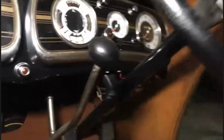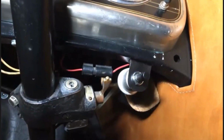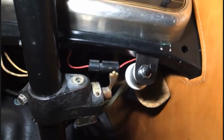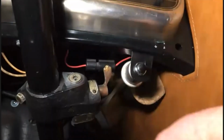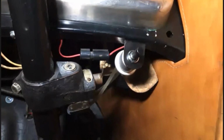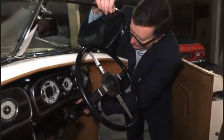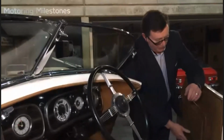Now, also, I'd like to show you a feature. On modern cars, if you pull up at a set of lights, it cuts the engine. Well, you didn't want that to happen, really, back in the early days. And what this has is three positions on the ignition switch. That is ignition on and ordinary motoring. Off, and STX is StartX. And in that position, if it senses that the dynamo is not turning and generating a small current, it will automatically kick in the starter motor. And so StartX was a way of keeping the engine running if you had the hand throttle, the gas, set too low, and it would stop the car.